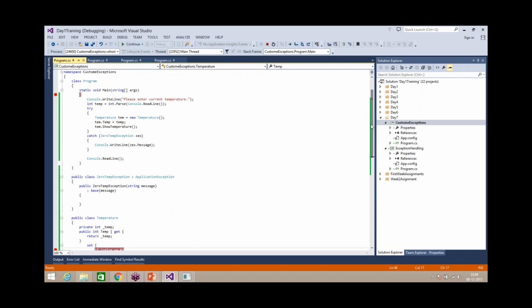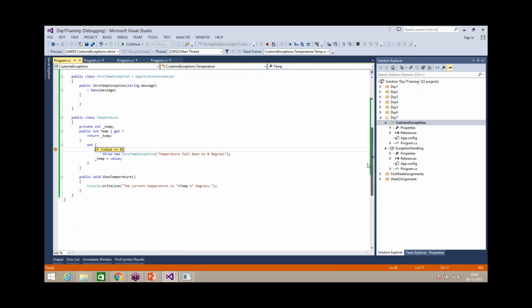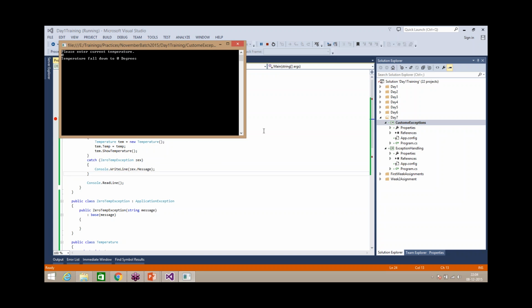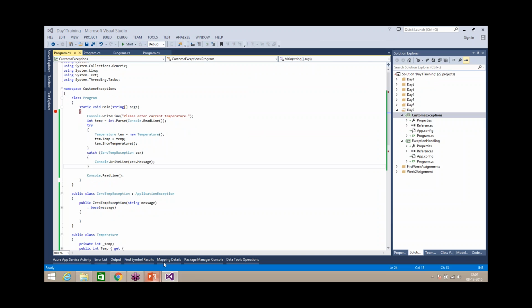You can see it came inside set and it is 0. Now it throws a new zero temperature exception and it is caught by the catch block. You can see the message inside it, temperature fall down to 0 degrees. So this is how you can create custom exceptions in your programs.